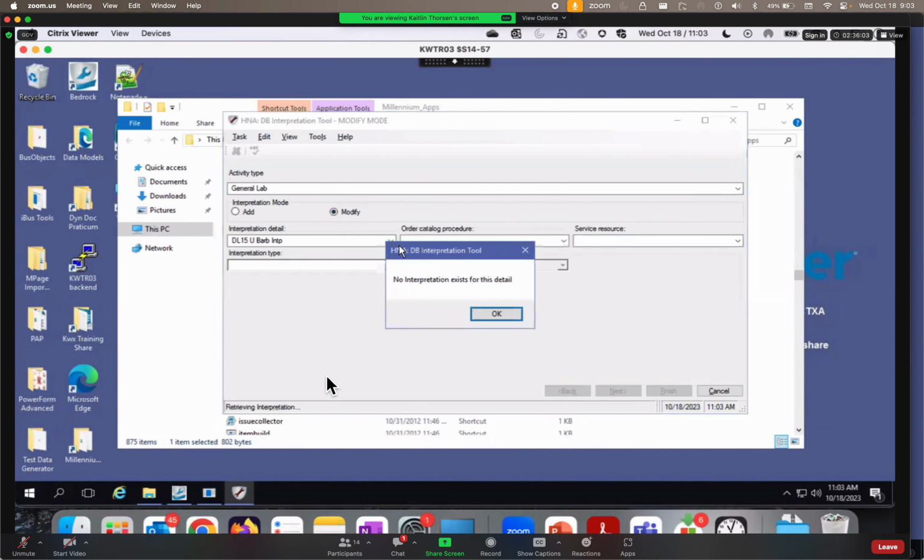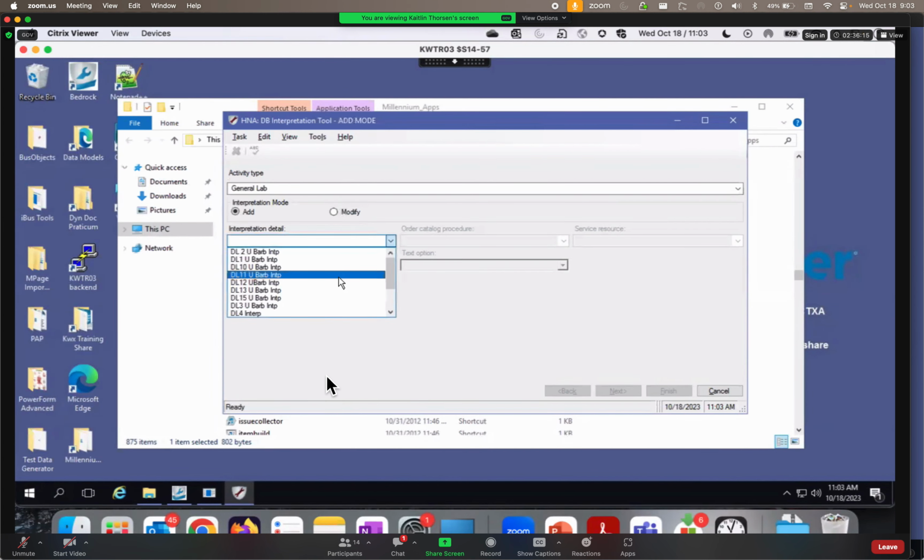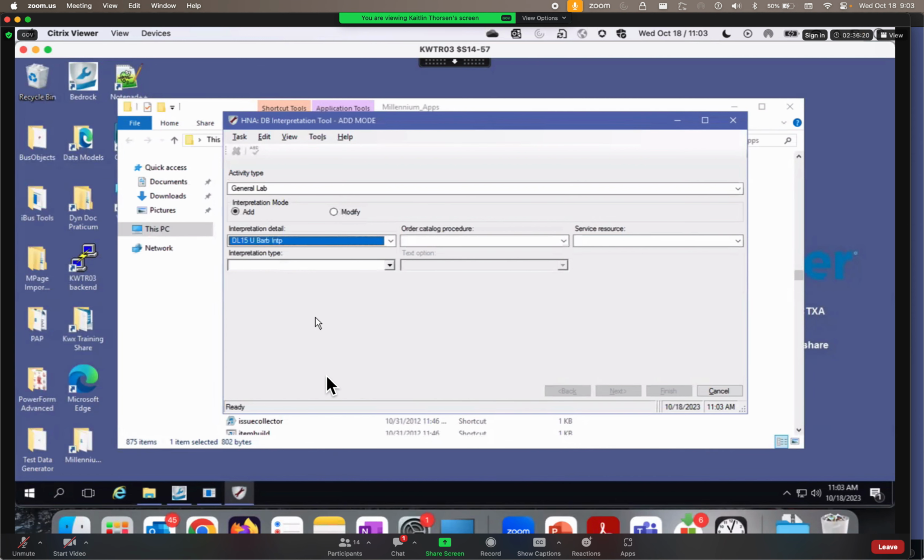So it'll either pull up something that's already been started, or like in my case, it says no interpretation exists for this detail. So no build has been saved to the database. Go ahead and make sure I'm in add mode here. Select my assay. Move on to the next one.